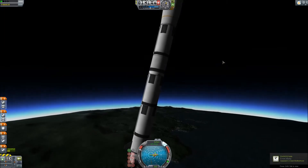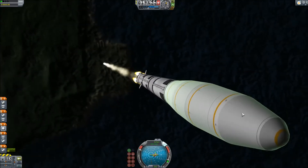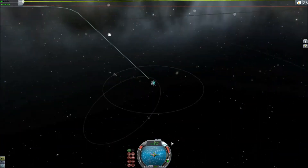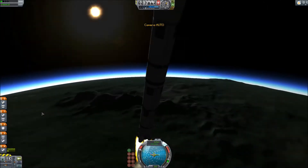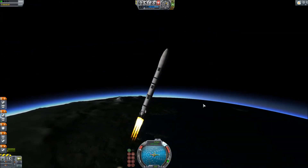The staging is a Mammoth engine to get it into space, and then a Rhino engine to finish the orbit. That was actually also enough to do the Jool transfer burn, which this is during a transfer window. Then that detaches, and I used a NERV engine — the atomic rocket motor — which was used to circularize at Jool as well as do some more maneuvering.